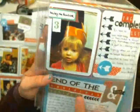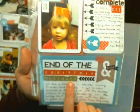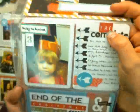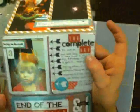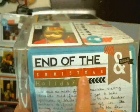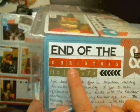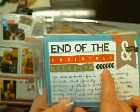And then this is a weekend review, and it's the end of Christmas holidays, it says, and this is again using those orange, actually these are Studio Calico orange stickers. I'm not sure from which collection. These ones are the Crepe Paper Acorn Avenue stickers. And then these are the green stickers from Oh Snap.